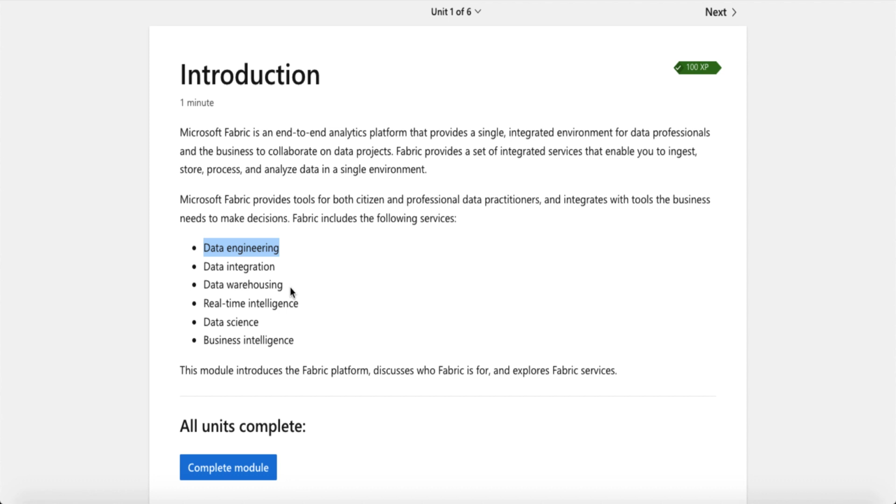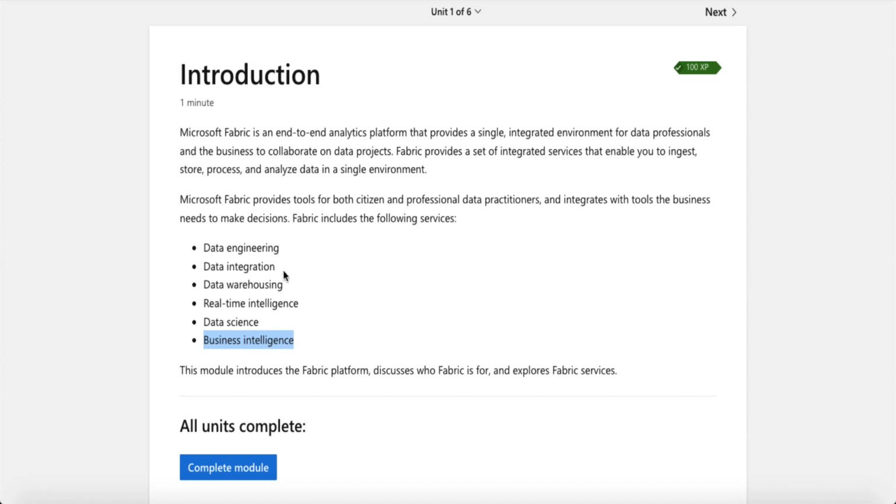Similarly, when we have the data, we are going to do real-time analytics, right? And then there is a service called data science. The data scientists can create their models on this data, train their models based on this historical data, and whenever new data is coming in, they can make a better decision based on the upcoming data, right? So this is the data science part. And then in business intelligence, we are going to analyze the historical data and make meaningful insights from it, right?